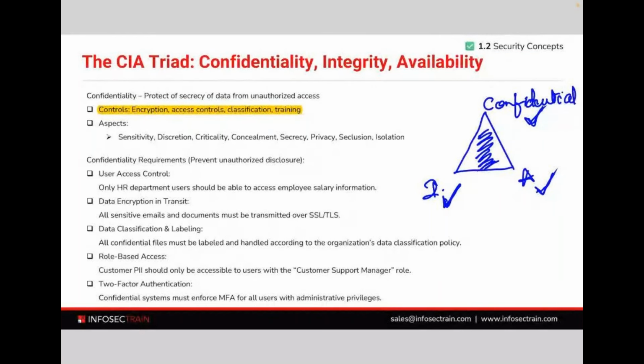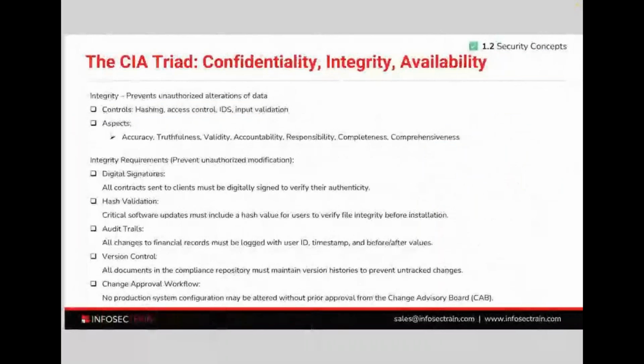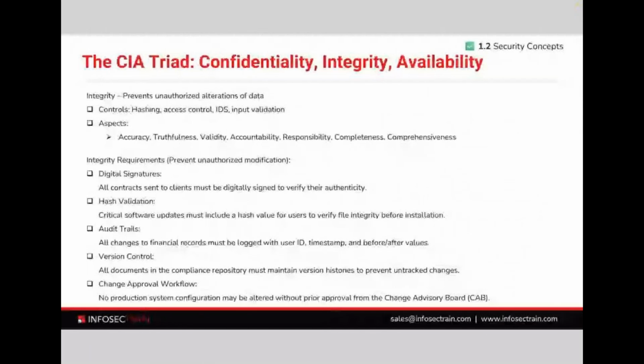Moving on, I'll quickly spend some time on integrity. Integrity basically means that nobody should alter the data. Once the data is uploaded in a system, once the data is stored in a database, no unauthorized person should tamper with the data. Integrity is about preventing unauthorized alterations of data. Integrity can be implemented by using controls such as hashing, access control, IDS, which is intrusion detection system, and input validation.